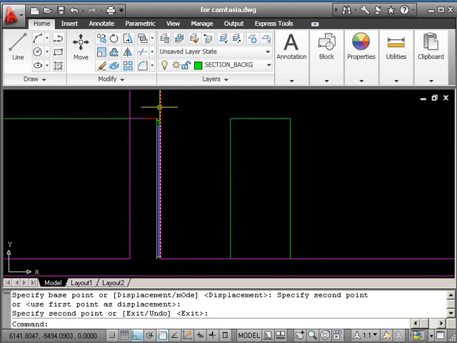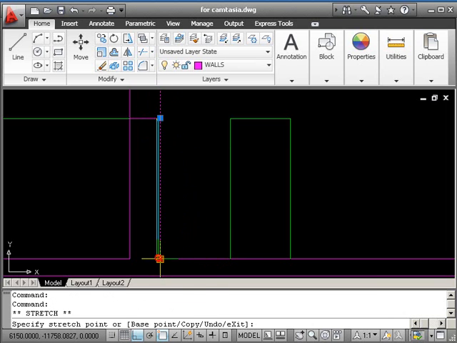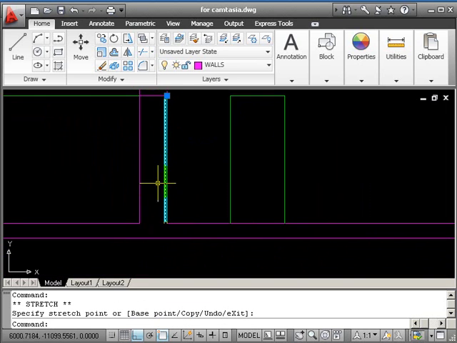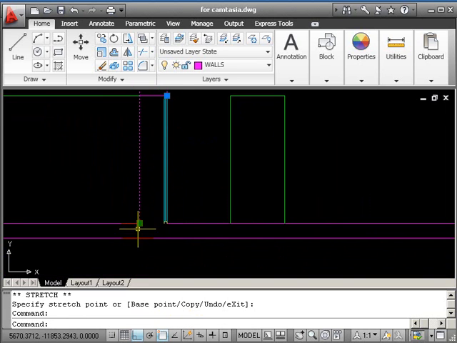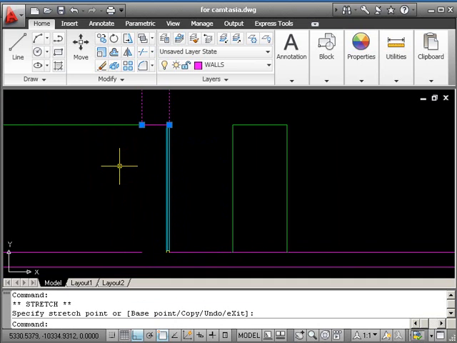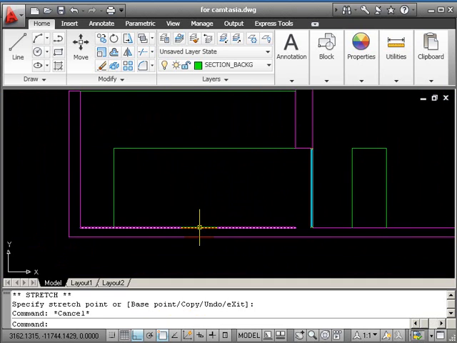Now this line needs shortened because it's hidden, you've got a line on top of a line. So I click it once, take the grip, and make sure it gets up to the top of the window there. Same with this line, it shouldn't be solid there, it's only solid down to that point.